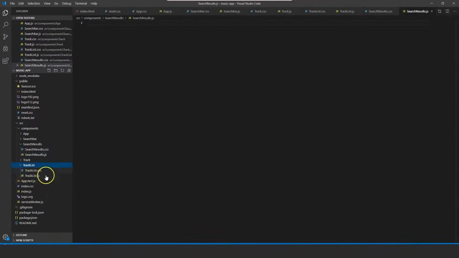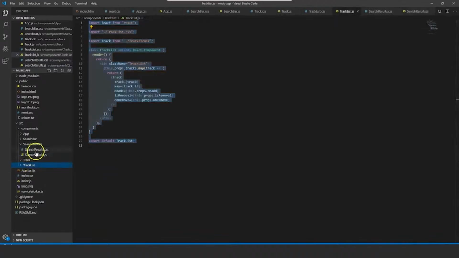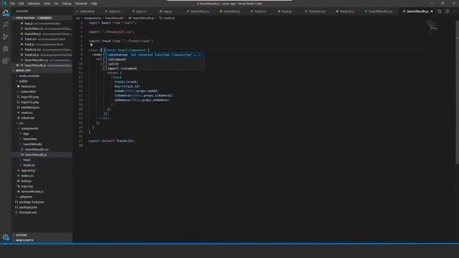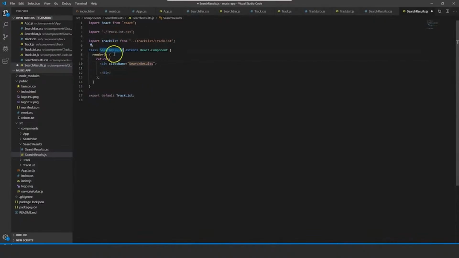And let me pick this up from track list, add it up here. This will be search results, and the results will return to us a list of tracks. So we'll have to get track list. This will be track list, and I'm just going to return class name will also be search results. So that's the component, and this is going to export out search results, so it's accessible across other components.